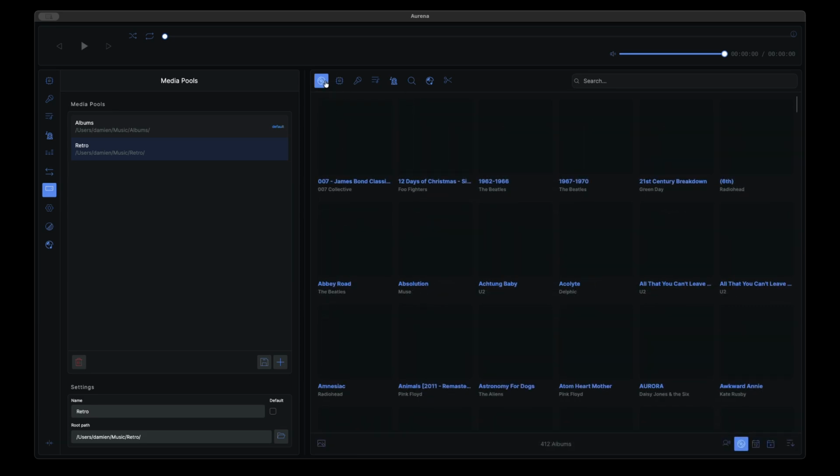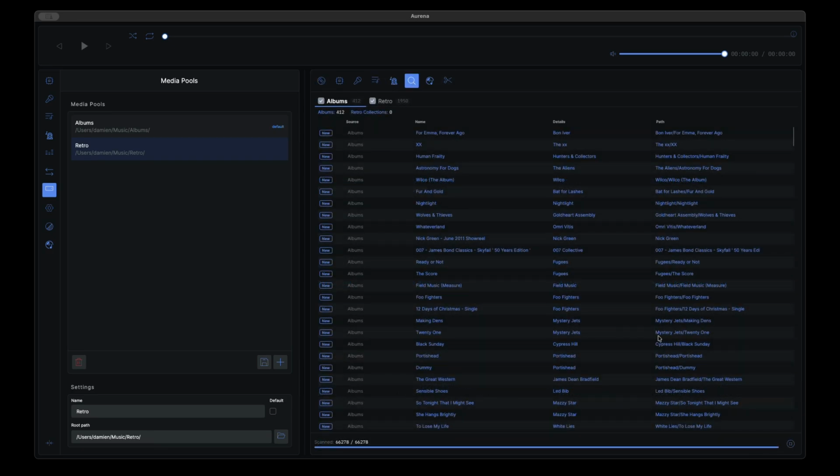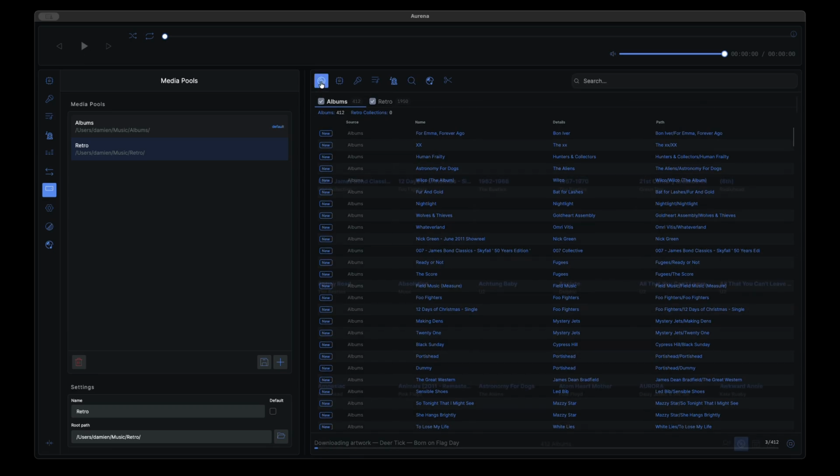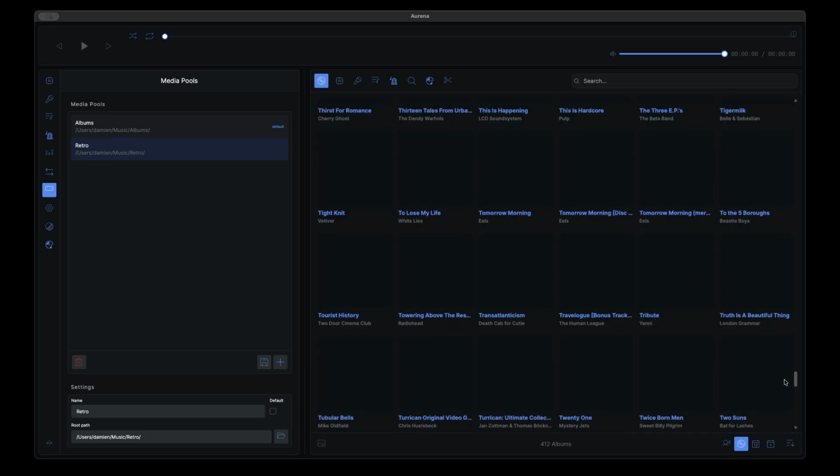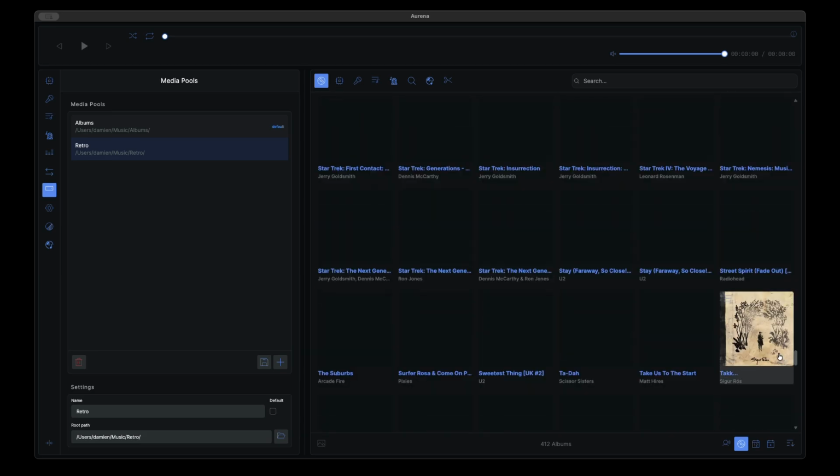Now at the moment you'll notice there's no artwork in the albums tab, and that's because after a scan it will then start to retrieve the artwork. So notice that the scan progress is gone, and now we're automatically downloading artwork, and that will appear in the albums tab as it's downloaded. So what it does is it tries to match it up with the tags within the music or the album name, all that sort of stuff, and it will hopefully be able to match it. And it uses 4 different servers from different suppliers, Apple, etc., in order to do this match. So there's a very good chance, unless you've got something misnamed, that you'll be able to find it.